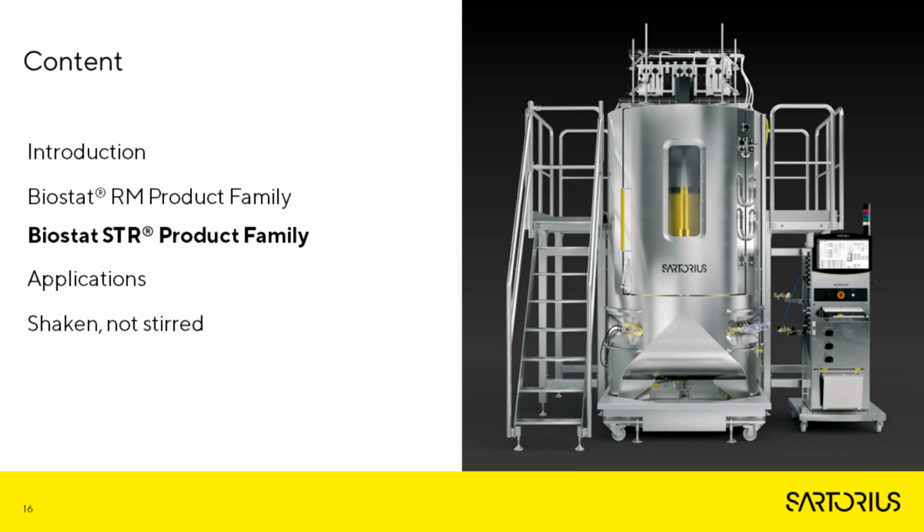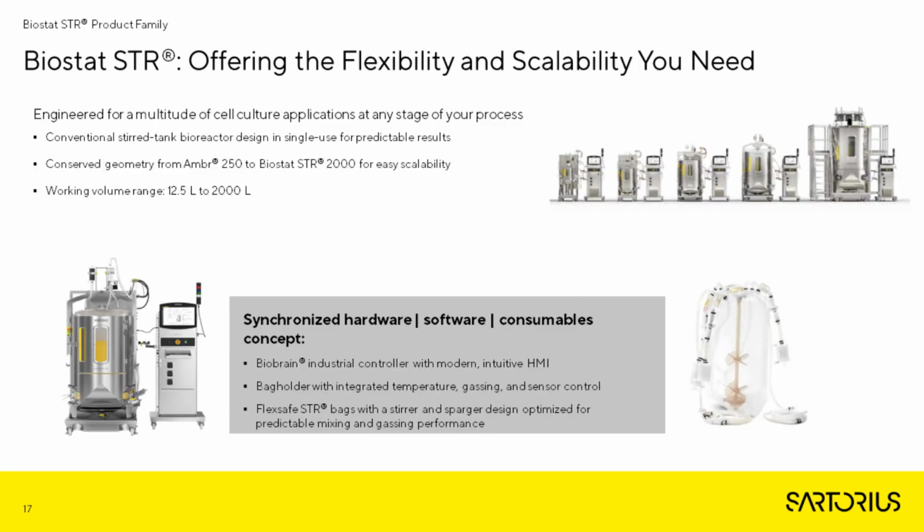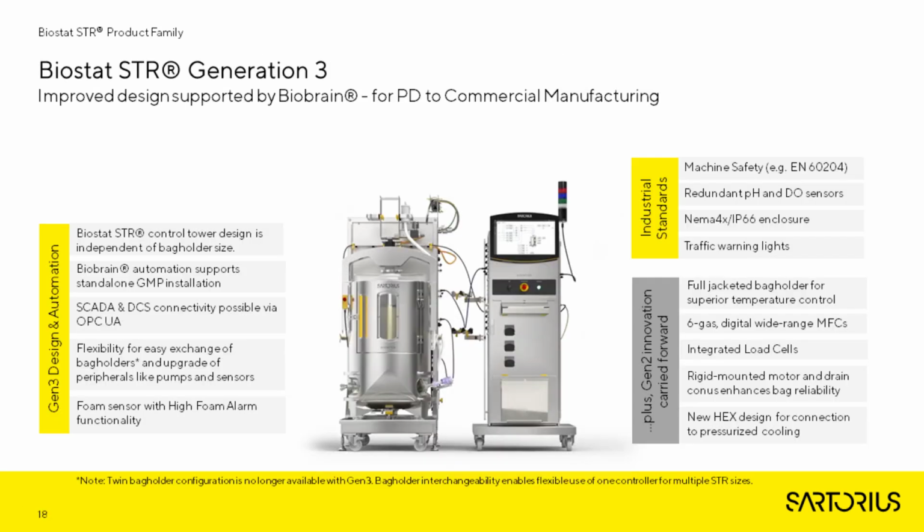Then a quick introduction into the SDR product family. We offer here as well from 12.5 liter up to 2000 liter a seamless scalability. The single-use bioreactor is engineered around a conventional stirred tank bioreactor design. I think that's no new information here. And the synchronized hardware between the BioBrain software to control the stirred bioreactor, the bag holder with integrated temperature, gassing and sensor control, and the FlexSafe SDR bag. That's crucial, and those are the key components of how the concept plays together and then can be used as a stirred bioreactor tank for cell culture processes.